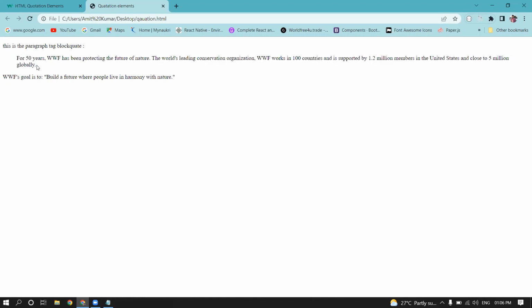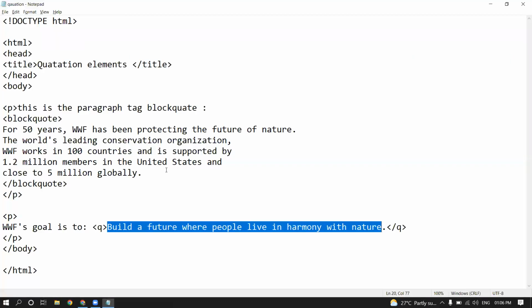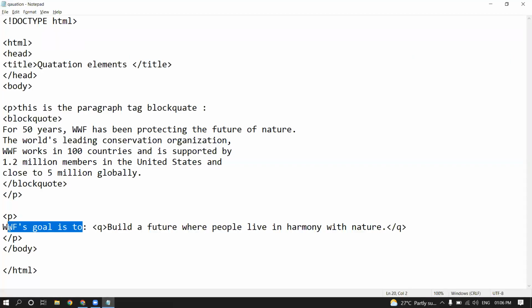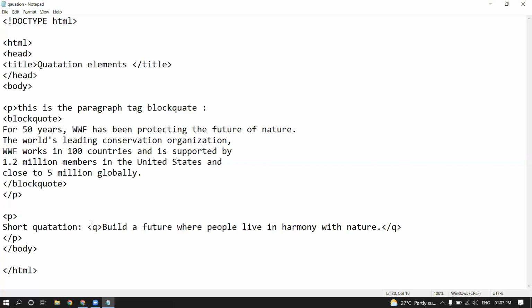So blockquote is for long quotations, and the q tag, the q element, is for short quotations.